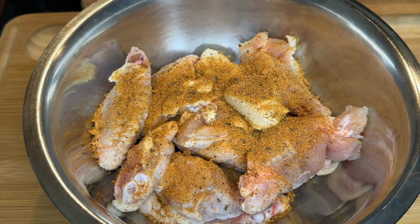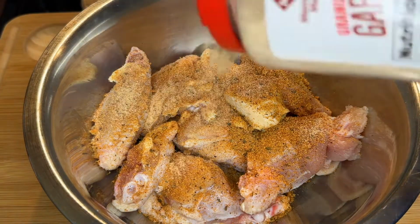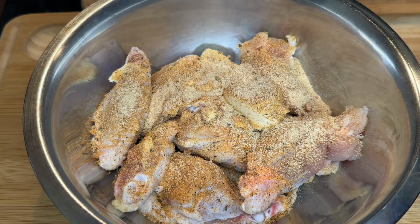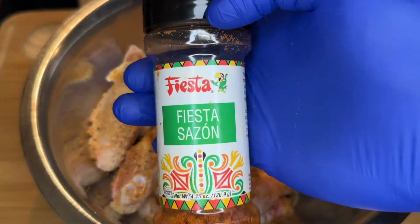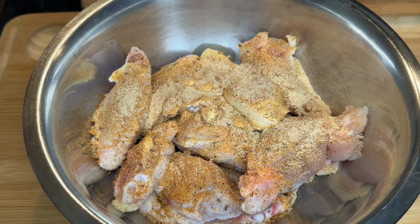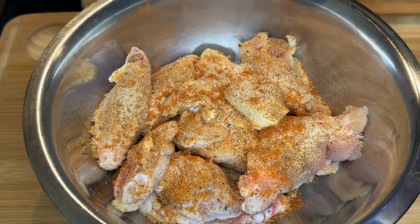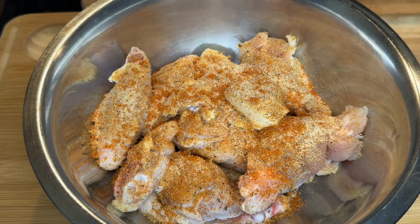Okay, so I'm gonna be adding some garlic powder here. Garlic powder is all flavored. And last but not least, I'm gonna be adding some Sazon. This stuff is really good. It gives your chicken a nice color when you're about to deep fry it. So I like to add a good amount of Sazon, not too much, and it does the trick.